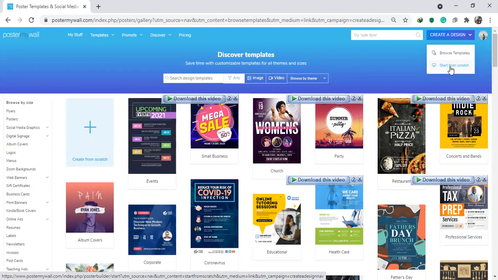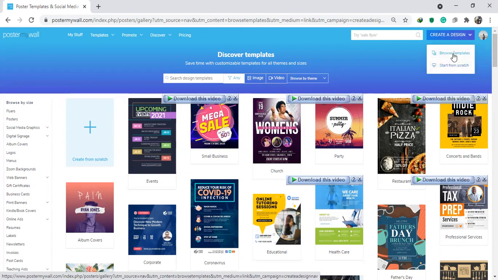When you come here and you are an amateur, just a beginner, we mostly advise that you start with templates of others. You begin by building on the works of others. When you become a little more confident and progress, then you can learn how to start from scratch. For the sake of our conversation today, we are just going to start with browsing templates, and the next section will be on starting from scratch.